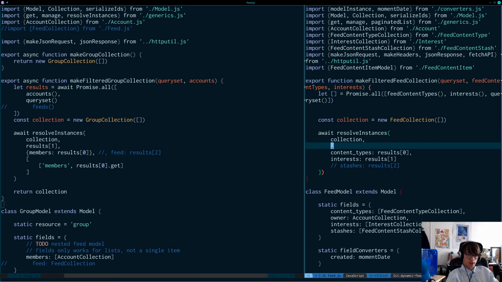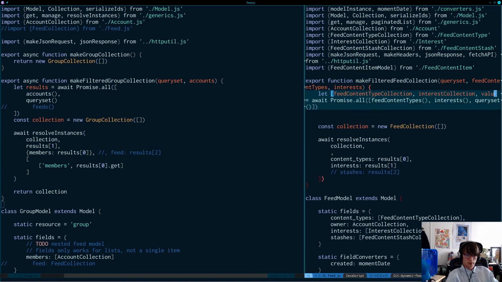And then you want to destructure this here. Hopefully it works, I would hope it does anyway. I want to say content types, content type collection, then interest collection, and values.